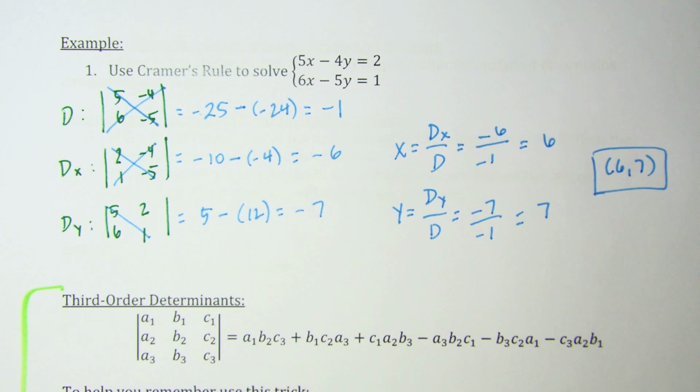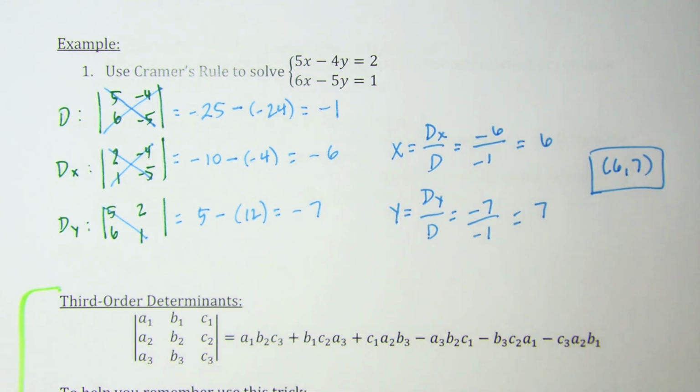So I like this method because it doesn't take a lot of thought. All of the math you're doing is just multiplying numbers. There's a lot less, or really there's no algebra in this method, and I think it's the easiest to think through once you get the method down.